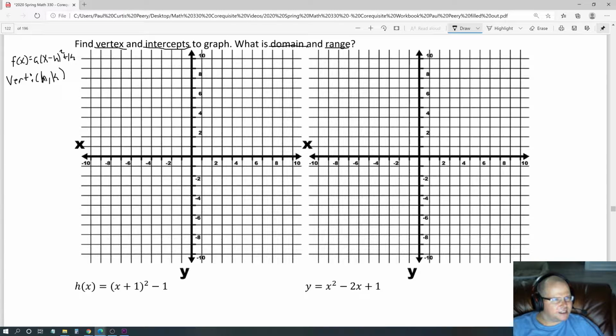Now notice that h is negative here and it's positive there. So the negative h right here is going to flip the sign when you put it into the x value of the vertex. Whatever manipulates the x within those parentheses is going to have the opposite sign for the vertex. The k is going to be direct though, right? So k just goes directly there, and the h is going to be flipped.